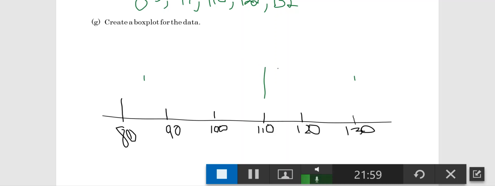Oh, and now I'm going to put in my max. Sorry, not my max, my Q3. So it's just a little bit bigger than 120. So I'm going to put it right here. And fill out my box, my first one. So this box is representing the 25% of data that's between the median and the third quartile. And then I'm going to draw a little line out here. This is what's called the whisker that leads out to the maximum at 132. And hopefully you notice that these look about the same distance, which is exactly what's happening.